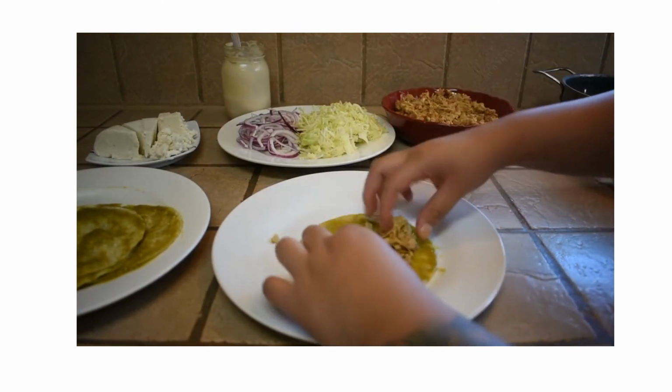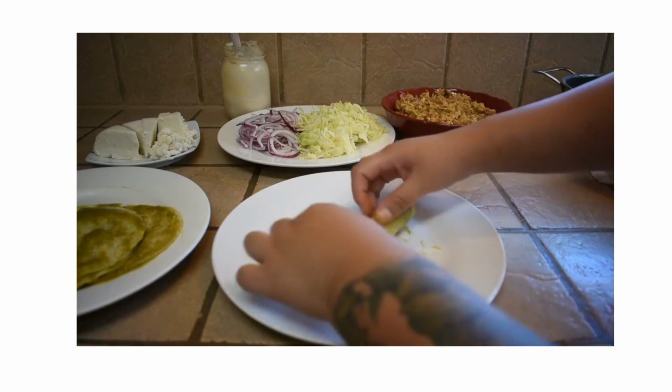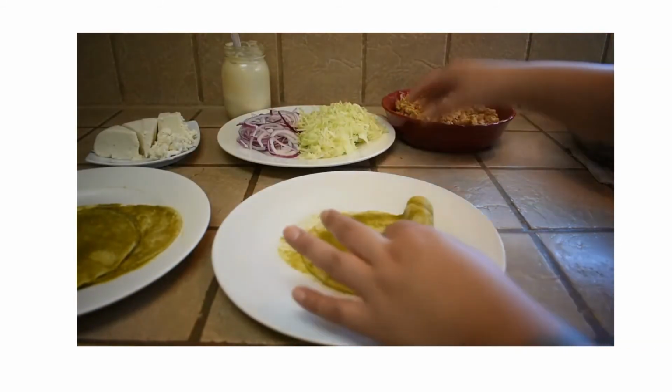And I'm just going to be filling that up with my filling, which is some jackfruit. And I'm just going to be rolling this up as tightly as possible and repeat.